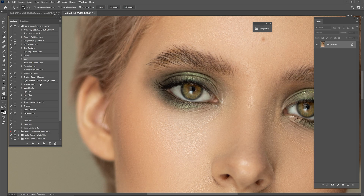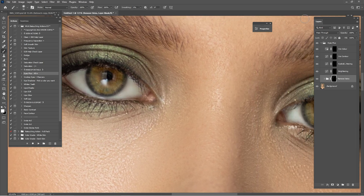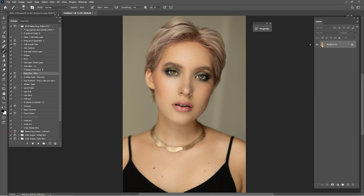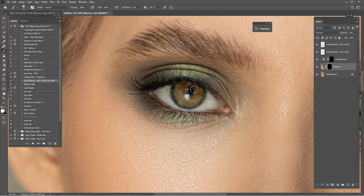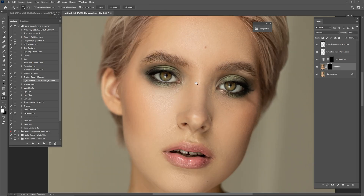Zoom in into the eyes. Click on eye plus all in, click play. Open the folder — as you can see it says remove veins — and paint here. Now click here that says smokey eyes and mascara, click play, and click here that says eyeshadow speaker color, double-clicking to create layers. Zoom in and click on the mascara. With a white brush at maybe 25%, paint here on the eyelashes by making them darker. Check before and after — it's okay. I'm going to add just a little more and reduce this by 35% because it was way too dark.